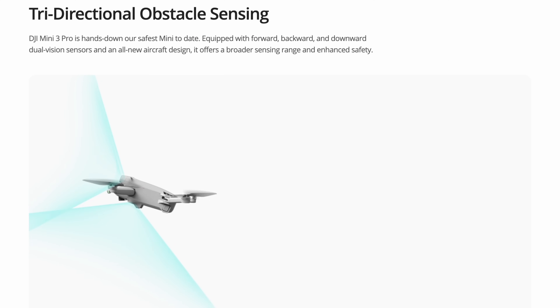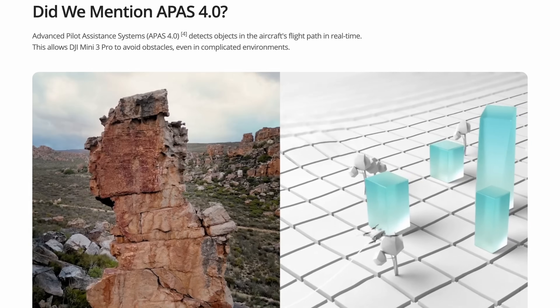To add onto the list of improvements, this drone now has collision avoidance sensors to allow you to fly with confidence. I have been there when I've lost quite a few Mini 2s due to not having collision avoidance sensors and flying into trees that I just didn't see. Thank God that drone was pretty cheap so I could replace it compared to this expensive guy that I have behind me.